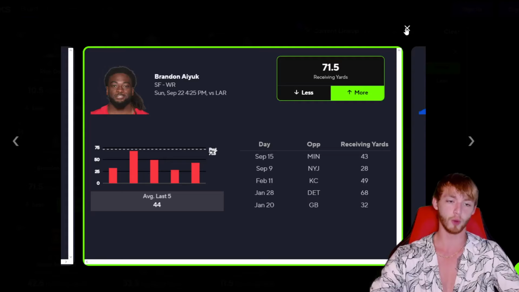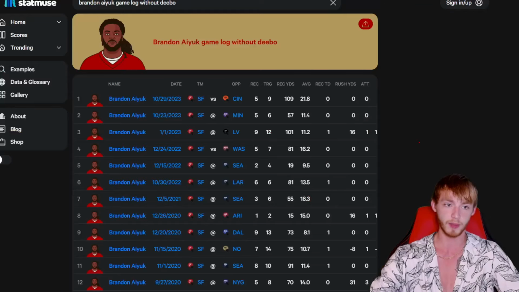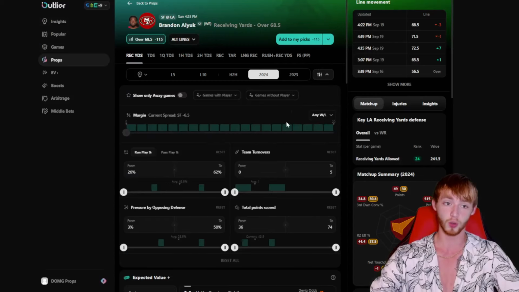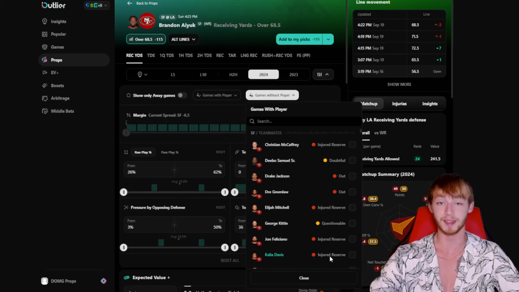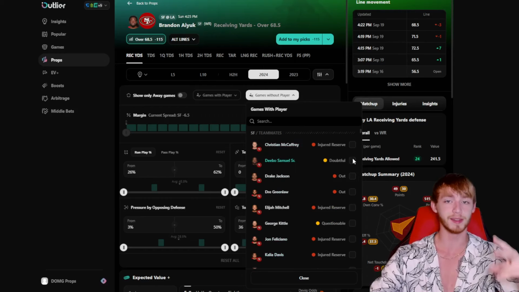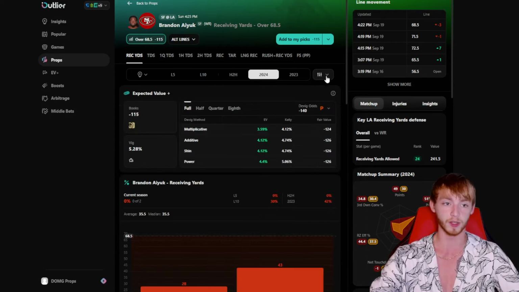Because see, he's not over in any of his last 5 games, so I don't like the over so much. He's going to be without Deebo Samuel today, and on top of that, there's also a good possibility that George Kittle does not play as well. Of course, Christian McCaffrey remains out on injured reserve. Deebo is technically doubtful in this game, he's expected to be out. Also, of course, George Kittle is going to be questionable. So that's really, really good for this over, I would say.